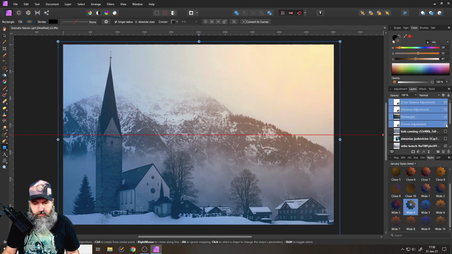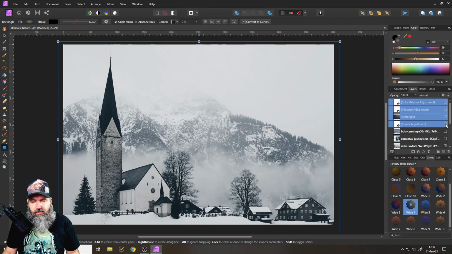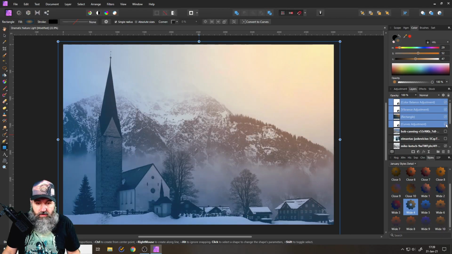Let's turn all of these off real quick. So you can see this is the original picture. It's a nice picture, of course, but here with our changes applied, the picture has become a lot more dramatic, a lot more interesting to look at, and also a little bit more of a story in there, you know, where this is kind of the dawn coming in, nice warm light coming from the side into that frosty situation that we have on the ground. So that's pretty cool. All right, so this is basically how you use that pack.